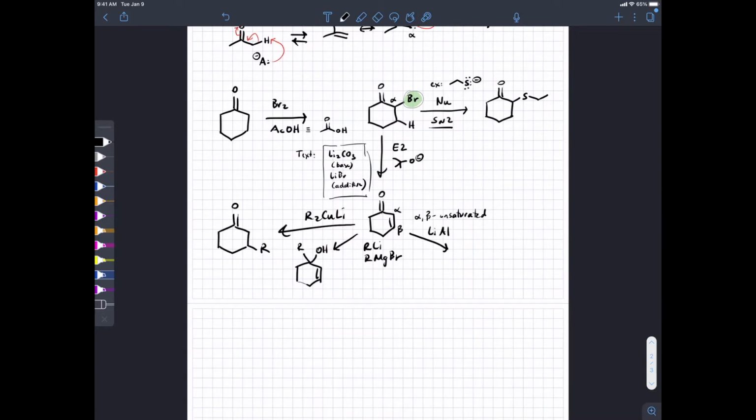We could use lithium aluminum hydride or perhaps sodium borohydride to reduce the ketone to an alcohol. I suppose if we wanted, we could use hydrogen and palladium on carbon to reduce the alkene to the alkane, and if you use the right conditions, you don't worry about reducing the carbonyl. But now that I think about it, that's sort of a boneheaded way to get right back to our starting material. So we'll just pretend that we didn't think of that.